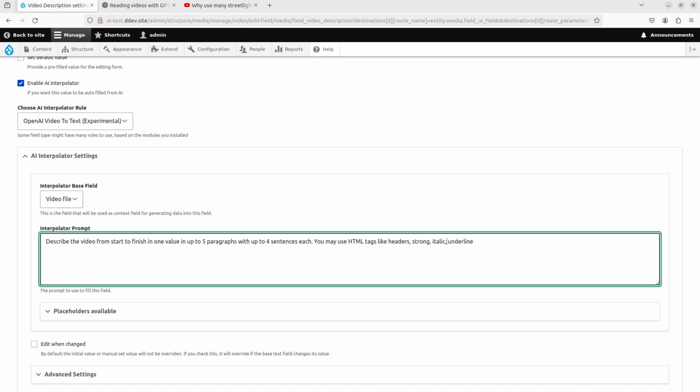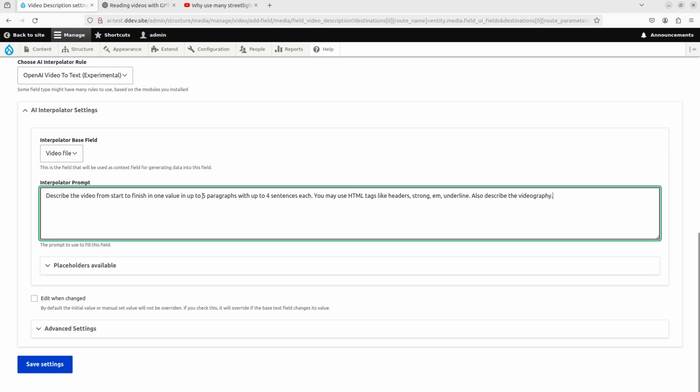Oh, it's not italic, it's EM, I guess. Also describe the videography, so you can see how it matters to your description, because otherwise it would be easy to just get what's actually happening from the transcription.